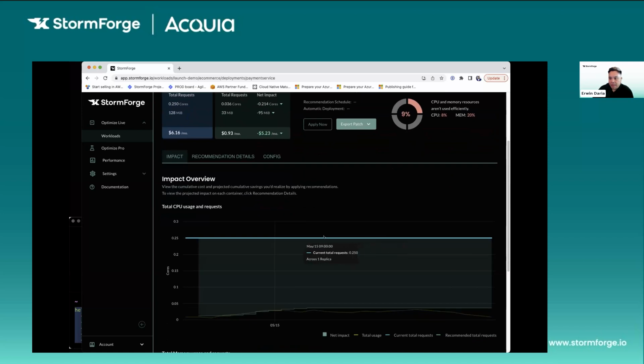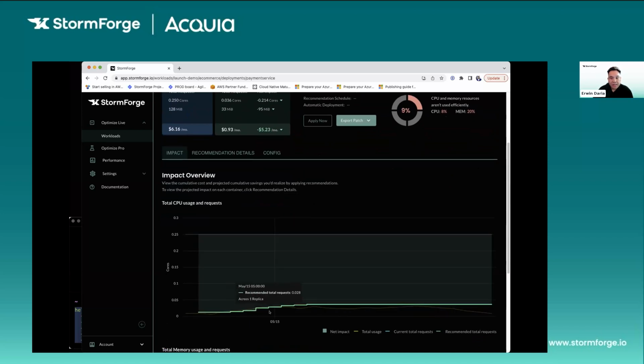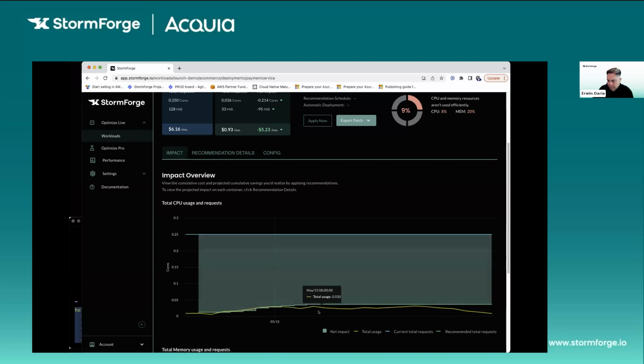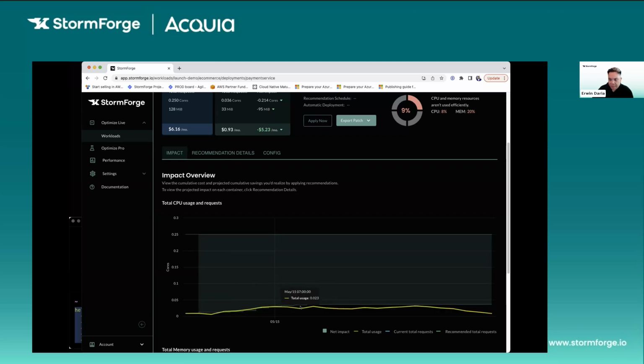I can take a look at the details here by scrolling down, and you can see exactly what I just described. Here I have a workload with a request of a quarter of a core. This is an e-commerce microservices application, and we have some load generators that are creating a randomized workload pattern against it.